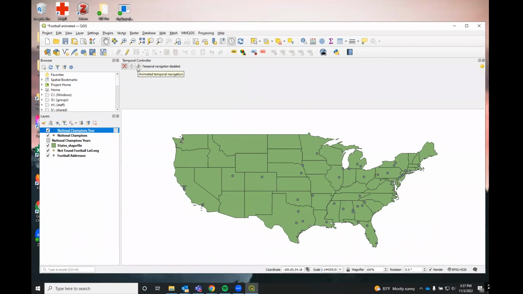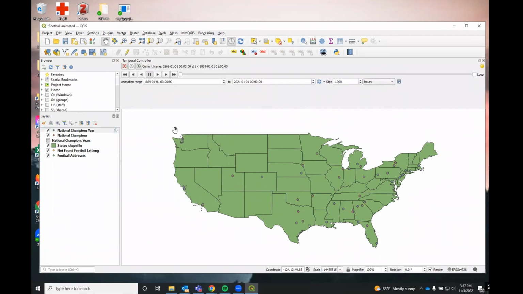So I'm going to go ahead and we're going to click on the third, animated temporal navigation. Okay, it should open up something that looks like this. So now we can set the parameters for what's going on. So first thing you may notice is it gives a range in a year. Go ahead and click the refresh button because we want to ensure that it takes our table to the appropriate years and time.